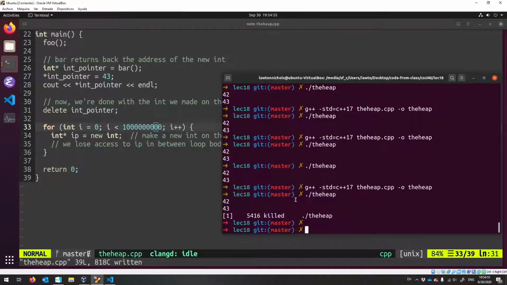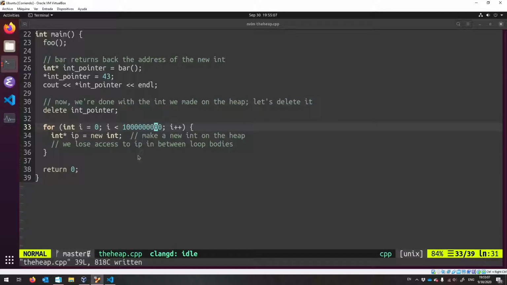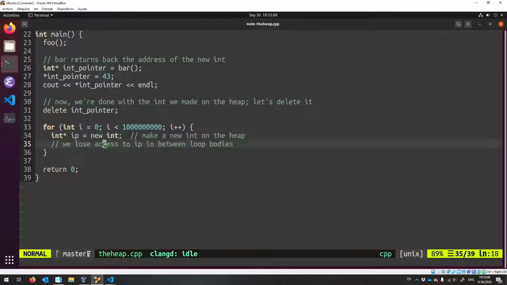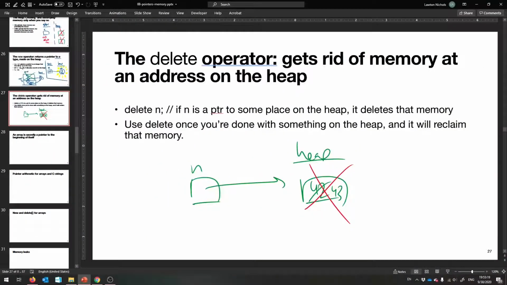All right, we're back. So this program got killed, we say, by the operating system, because there was no memory left. And so we made a bunch of brand new integers on the heap, and, well, we just didn't have room to store them. So you can make as many things as you want on the fly. That's another nice thing about the heap. Maybe we should put that on our list.